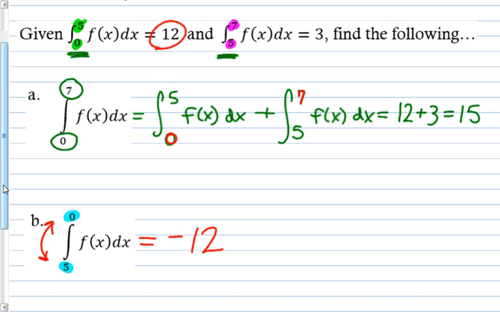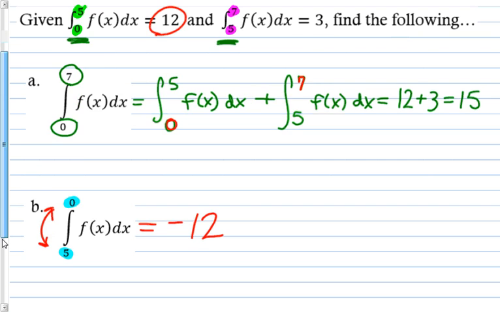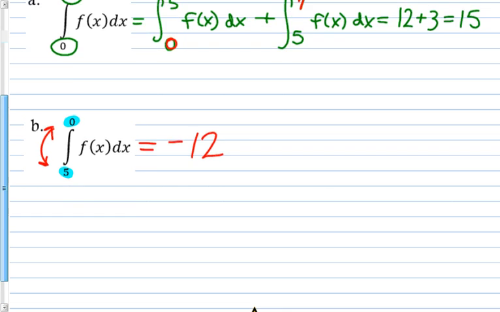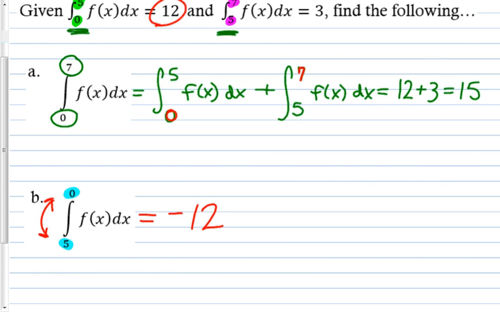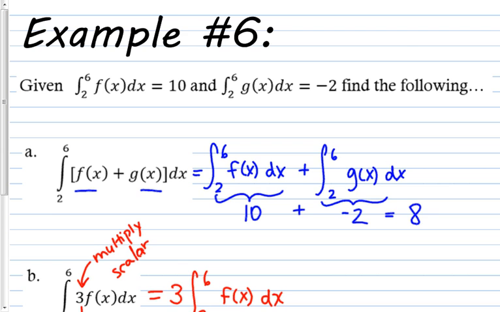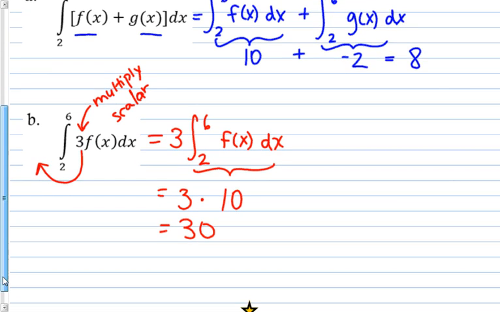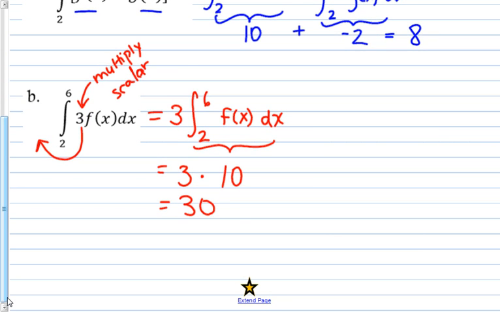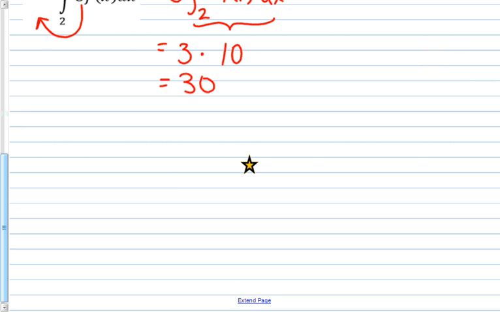Oh, I am missing a part. I knew there was more. I'm sorry. Where are my part C's? They totally disappeared. Oopsie. All right, I'm going to go back. A, B. Where is C? Does anybody see C? I don't see C. Okay, no big deal. I still need to go over it.